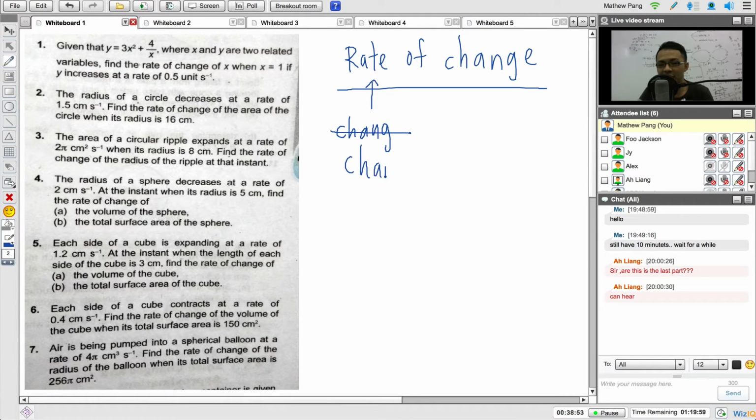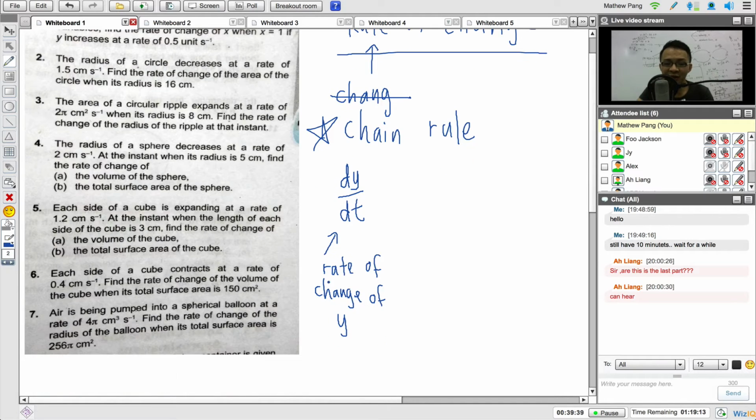It's something very important called the chain rule. You have to really understand this formula, then you can easily score very well in the rate of change chapter. So the chain rule is like this. First, I will call it dy over dt. It means every second the y will change, no matter whether it increases or decreases, and we call it dy dt. If I change this into word form, I will say rate of change of y. So whenever you see the word rate, it means dt.